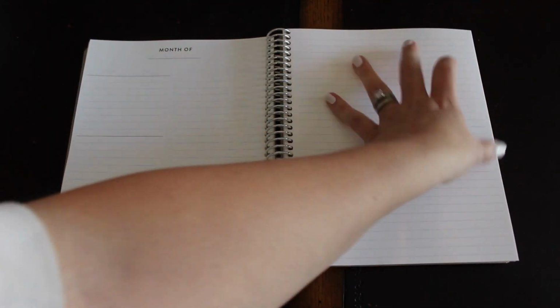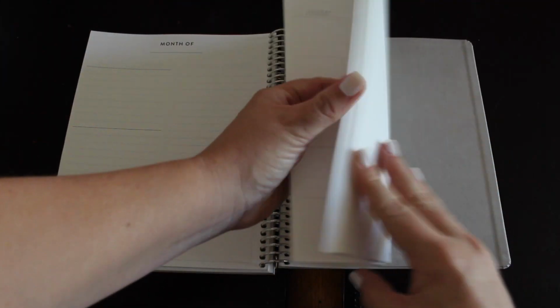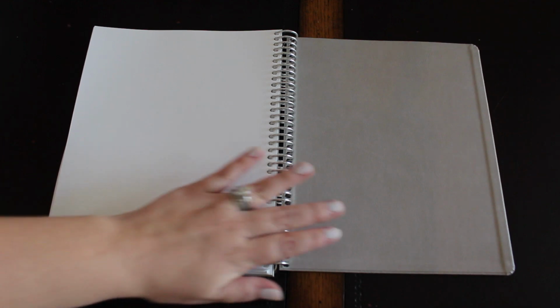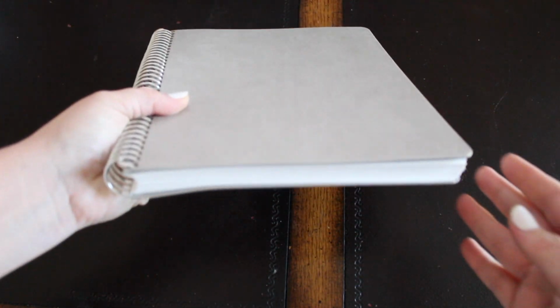But you don't have any additional notes pages back here. It goes all the way through to the very end. You have your last month and then more notes pages. This one doesn't have any stickers or pockets or anything like that. It just goes right into the last part of the book. So that is a little bit different from the other monthly planner that I'm used to. I think this one's very comfortable though. It's classic looking. It's smaller.